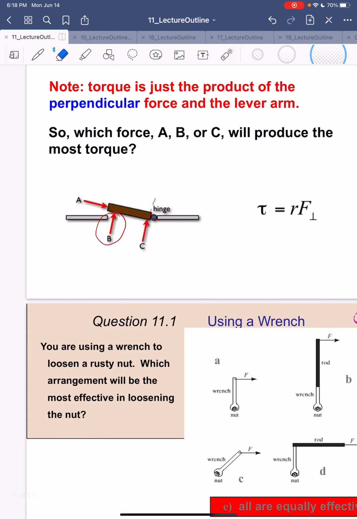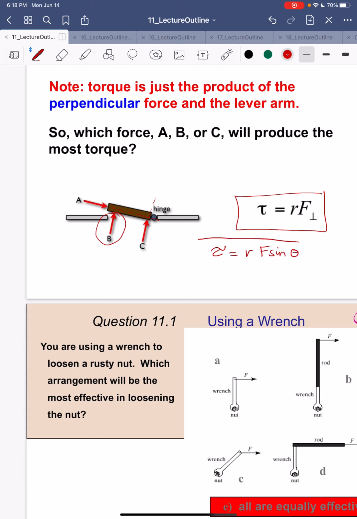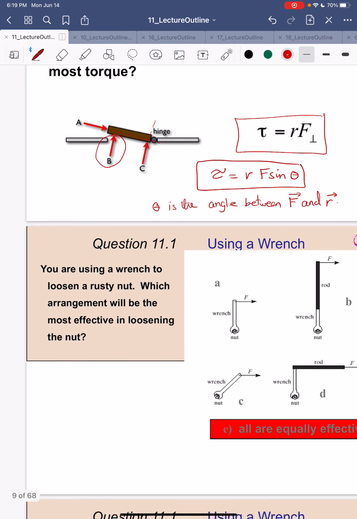We can say here that torque is R times the force that is perpendicular. Then not all the force is going to participate in the calculation of torque. It is the perpendicular component of the force that is going to participate. In general, I like to introduce this equation before we start, though it comes later in these slides. Here, theta is the angle between F as a vector and R. It has nothing to do now with the x-axis. It has to do with the relative direction of F and R.